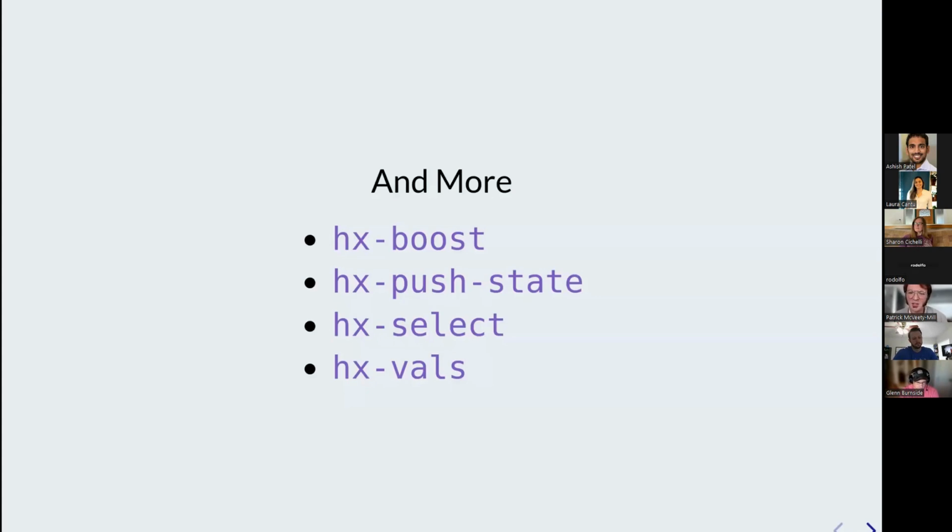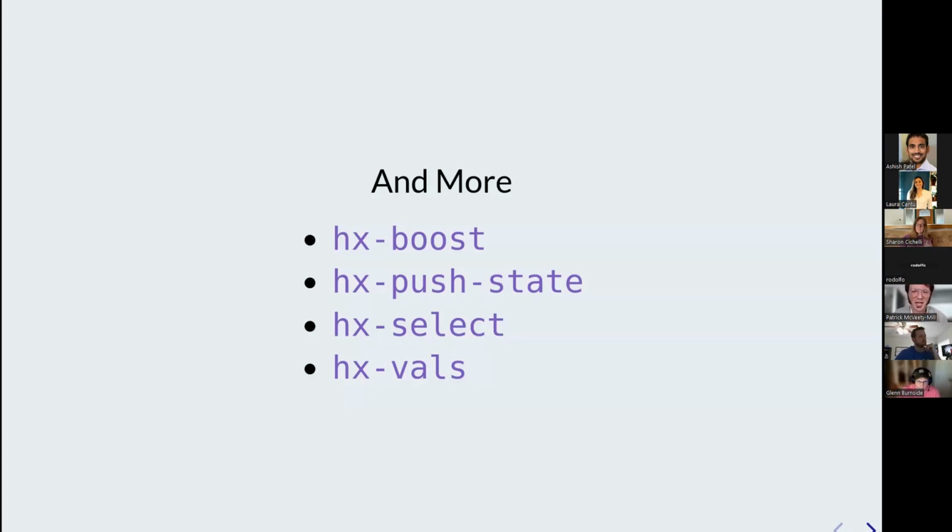Push state lets you update the URL in history. So that's really important. If you're getting the next page for something, you want that to update. If you're changing the search query as you write, you want that to push up there. There's lots of options in that too, since that can get complicated. I know it's not full on routing. It's still, okay, this resource really points to something else now.